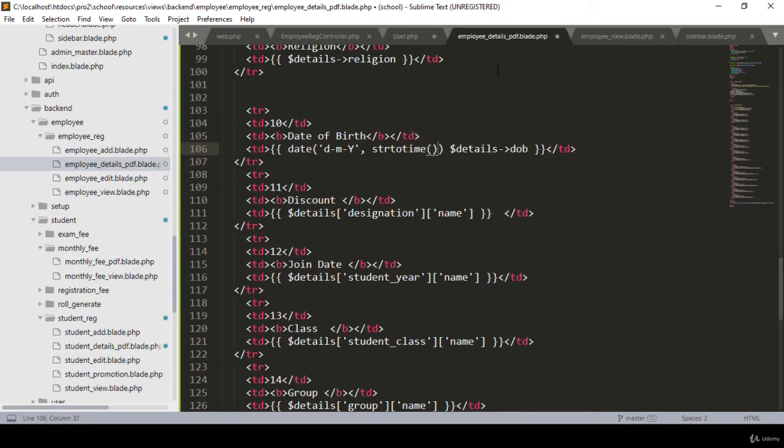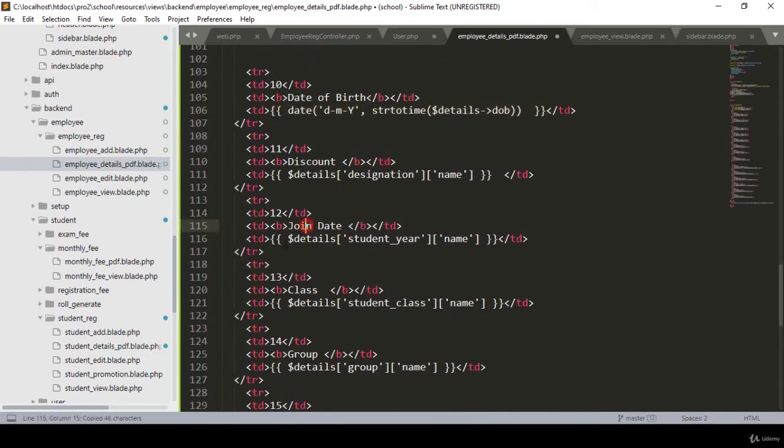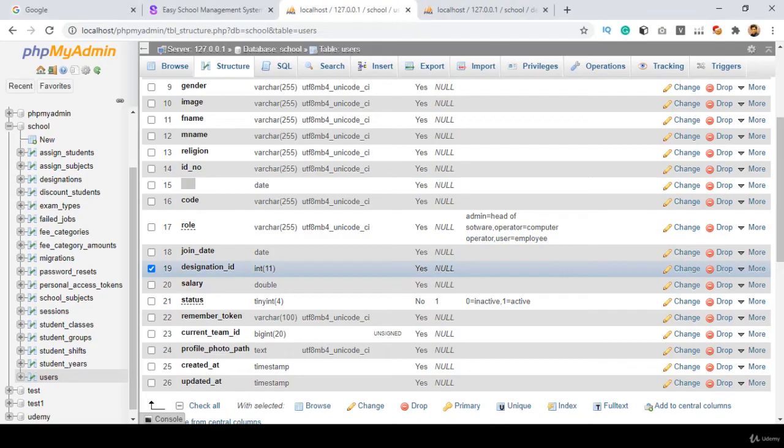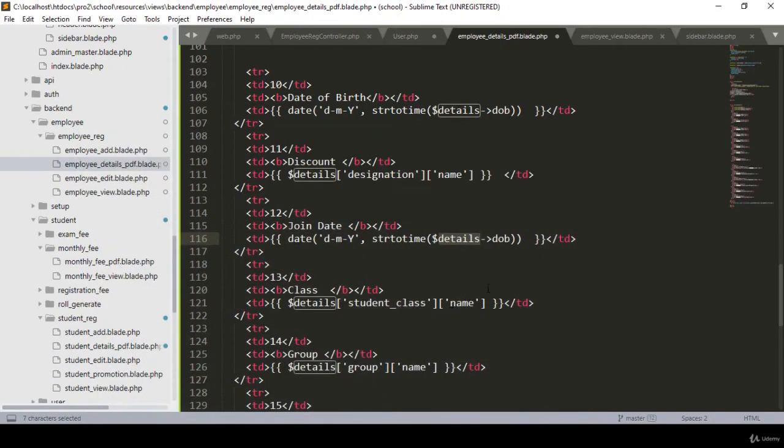Okay, with this start time area I want to pass this condition. That means with these details, our DOB here, I pass it. Okay friends, so that's all you have to do. Now for the date format, I also want to take it for the joining date. Better I paste it. With this date format I want it visible: first of all the date, then the month, and then the year, then start time, and with these details I want to access our join date. So I copy it and make it the join date.